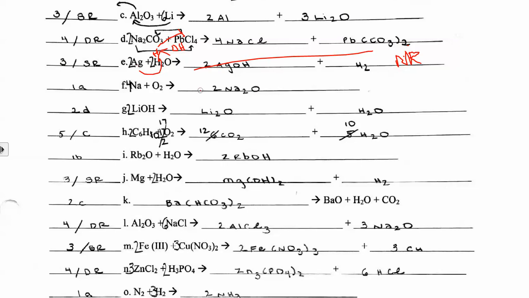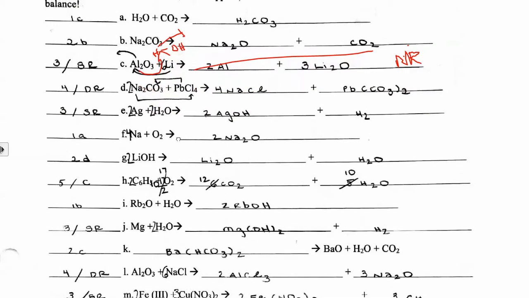Okay. Here, combination, simple. Na is +1, O is 2-, so you cross your charges. There you go. Here it's 2D. You're going to make a metal oxide just like, I think I just did that one above. But cross Li and O, and you get your answer. And your other product is H2O.